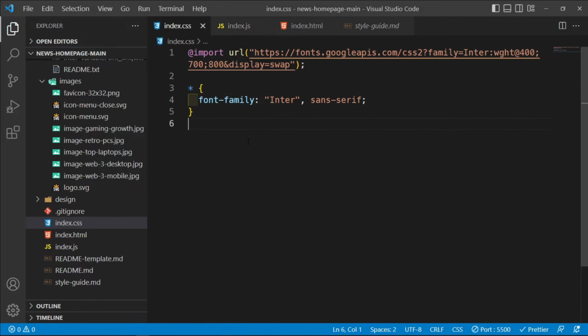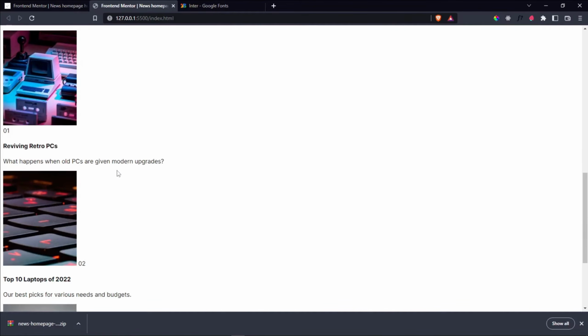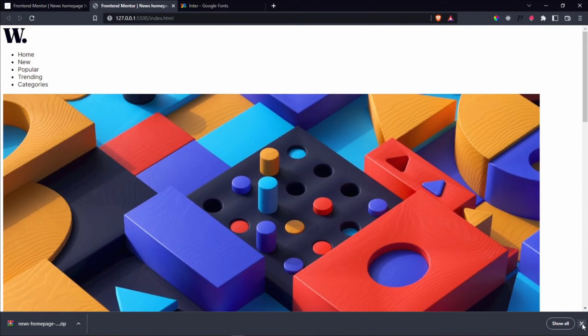So now what we're going to do is this. We're going to add in a bit of global styles because you can see that elements have some bit of spacing by default, and we don't want that because it is going to seriously mess up our styling when we get into the styles.